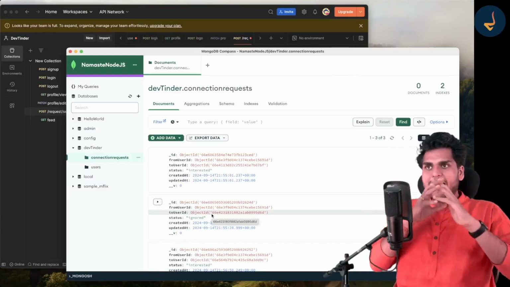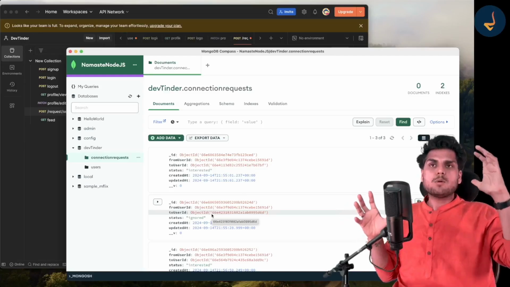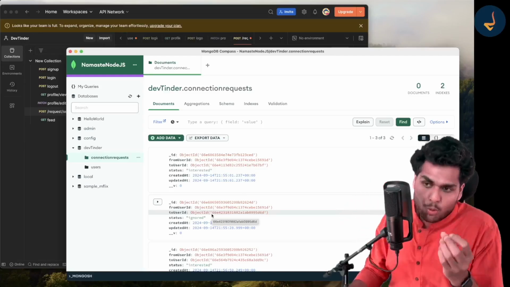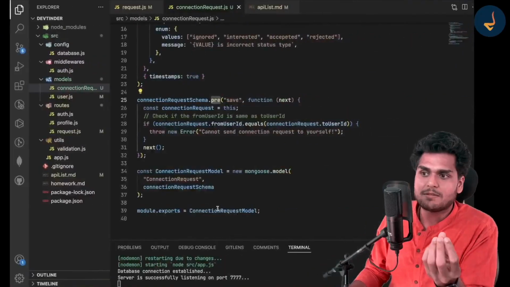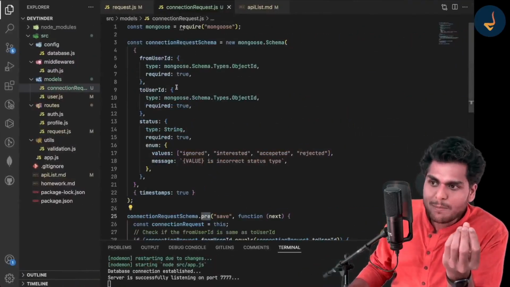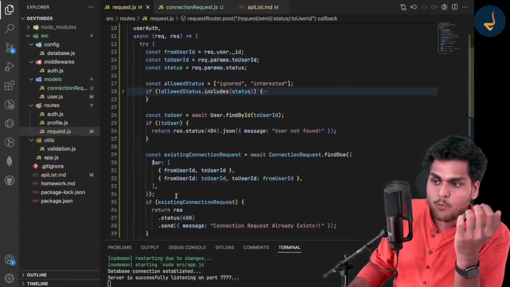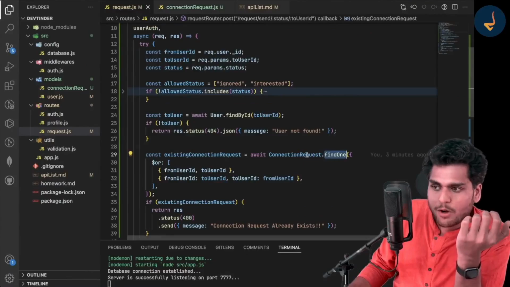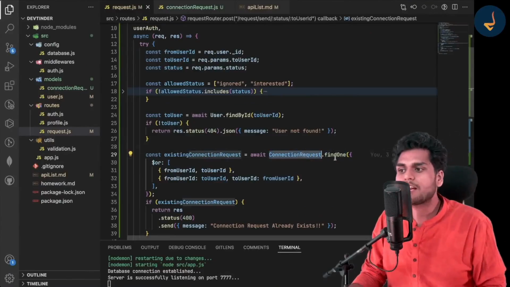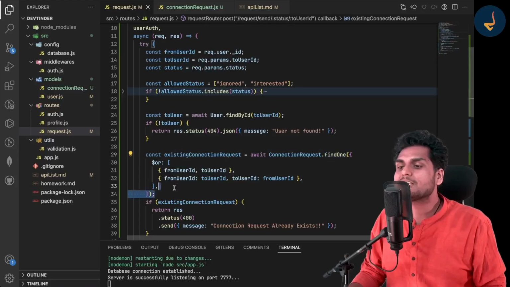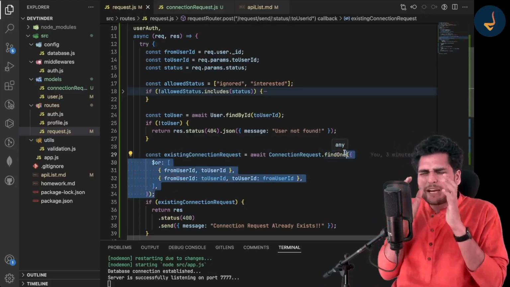So as my collection will grow, my queries will become expensive. This query will become expensive. And when I say query will become expensive, that means whenever I will do a find on something, right? If I am doing connectionRequest.findOne, so these queries will become very slow.